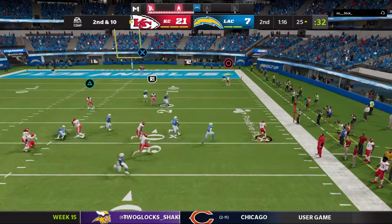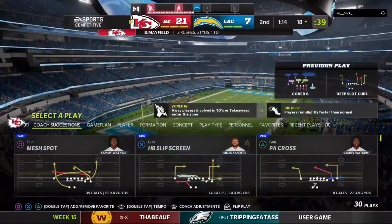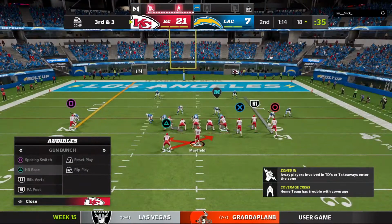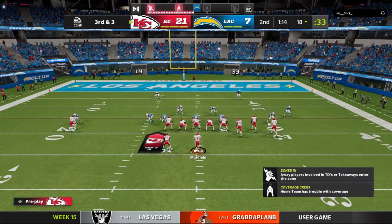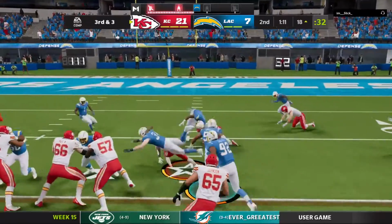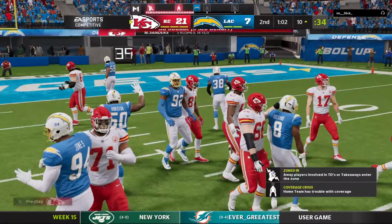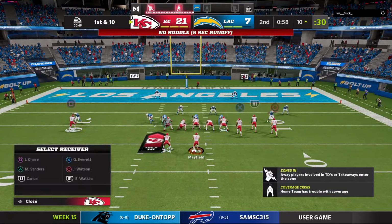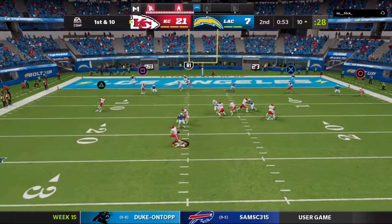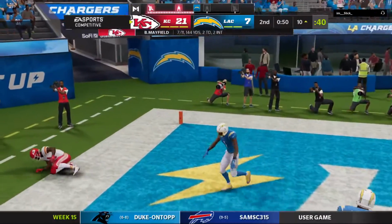Flushed out right. And he'll go out of bounds in the red zone just inside the 20. Give him 7 there on the tuck and run, and they're in better shape now for 3rd. Sanders here as they run out of the gun. And he's able to pick up the first down before he's tackled right at the 10. On 1st and 10, Mayfield steps away to his left. To the end zone, but it's incomplete.